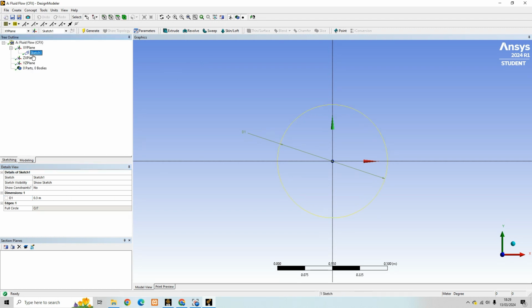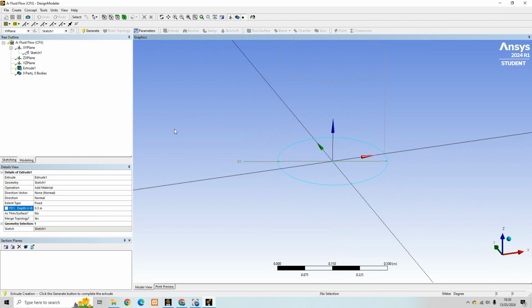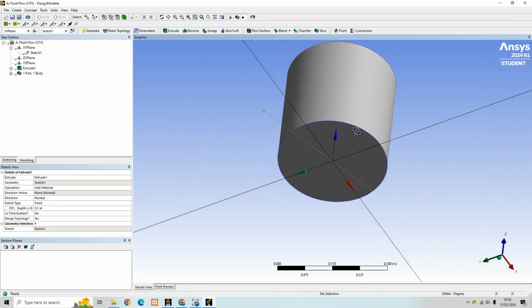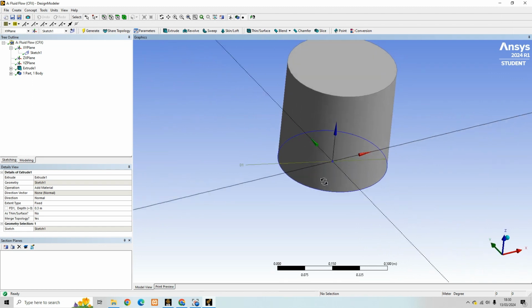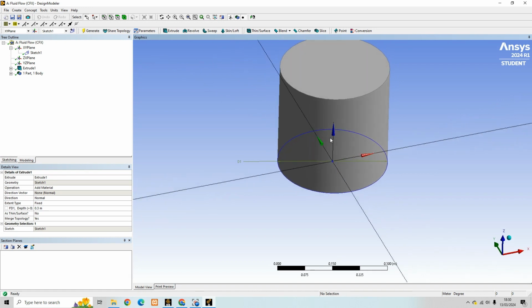And we're going to extrude this sketch. I'm also going to extrude it in about 0.3 meters as well, so it's of a relatively similar size. Just make sure we've added material, make sure we're going normal, and then we should create what's going to be our outer domain. So inside what's going to be our tank of water is going to be another region. That's going to contain an impeller, and that's going to spin rather than having the impeller spin on a mesh and having to constantly rebuild the mesh.